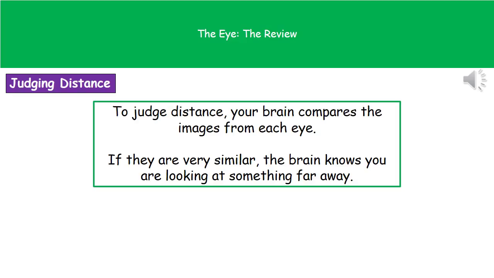And you can test this just by looking at something far away, and if you close one eye and then the other, you'll see the image doesn't really change much. If you do the same thing but looking at something up close, it looks like the book or the words that you're looking at start to jump around. So that's what tells us in our brain that that object is much closer than the one we're looking at in the distance.